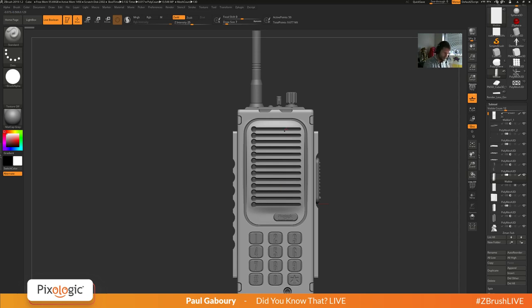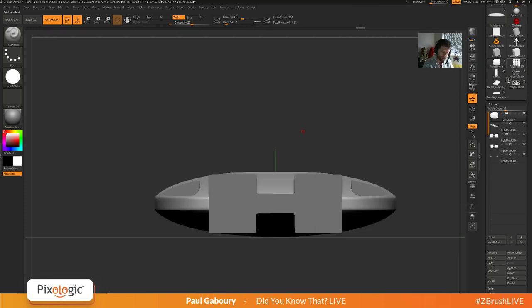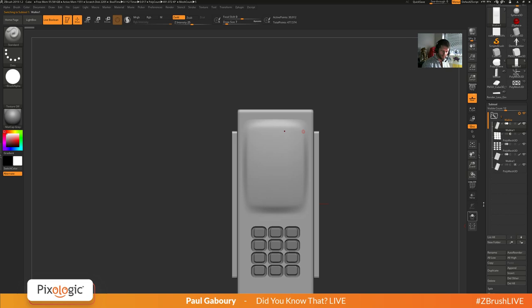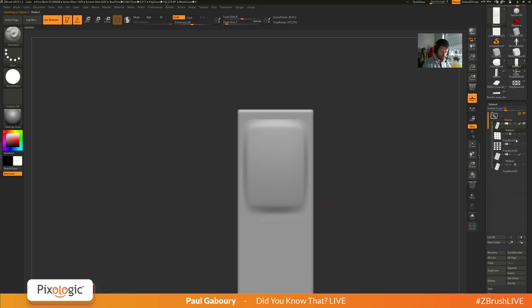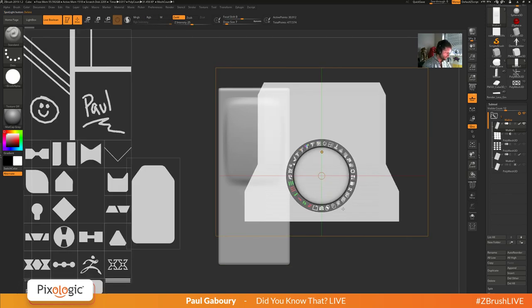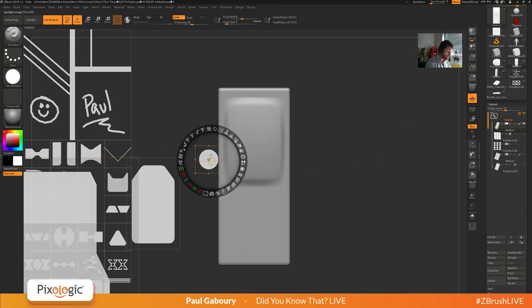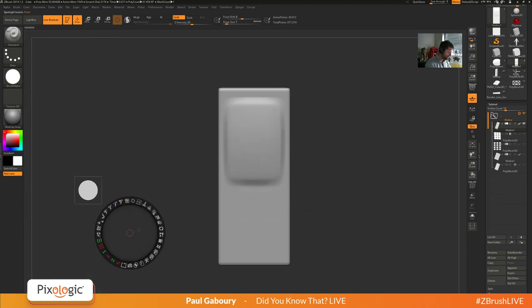Here's exactly. I wanted this, so I said, okay, I need to create this kind of shape, and then I want to add a bevel. This is going to be really easy for me to do in the new Spotlight feature. Let me grab, that's not the old walkie, this is the old walkie. So this is the piece. Let's turn these off so we're just focused on this. I said, let's grab this circle, and let's hide everything else.